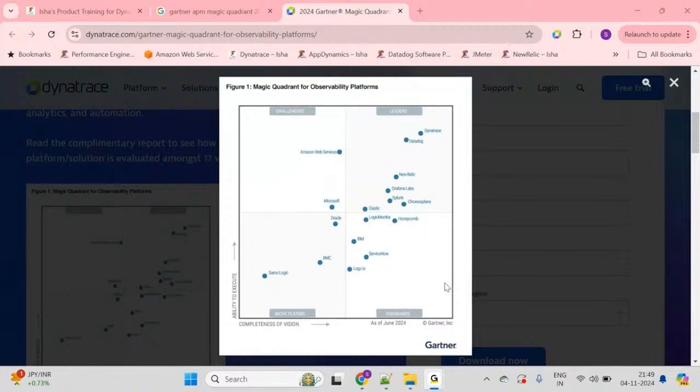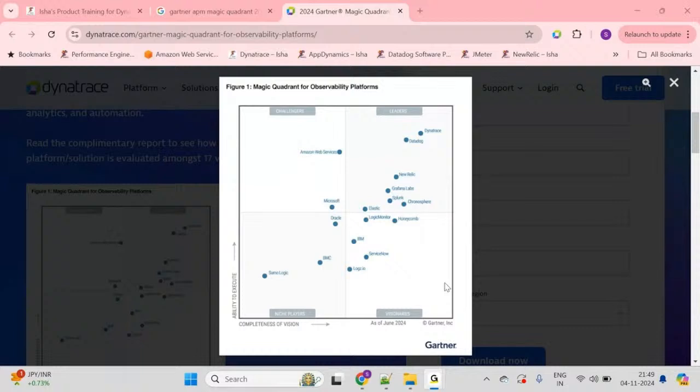I mean, Dynatrace and AppDynamics, they are leaders. But now in recent times, I'm also working with multiple clients, and I see a little shift towards Datadog and Neuralink also, because their user interface is so colorful, and they are trying to give an equal fight to the Dynatrace tool. That is what I observe.